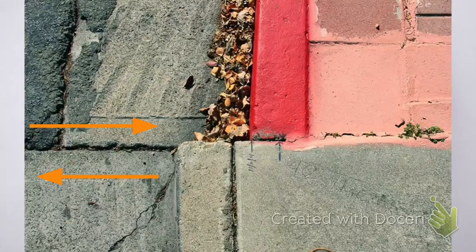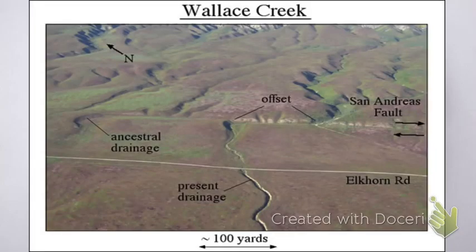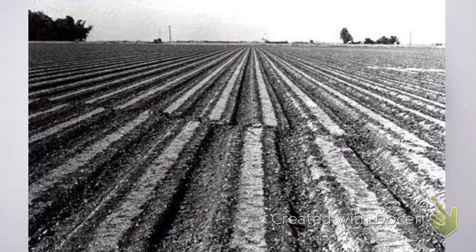There's an aerial view of it. You can see there's your transform boundary. Somebody's been marking the dates and showing how fast it's moving. Here you can see that this used to be part of this river here, but it's been offset by this transform boundary. Now it flows like this. So it changes the flow of rivers. This poor farmer did his plowing, and then the boundaries moved, which would be kind of frustrating.